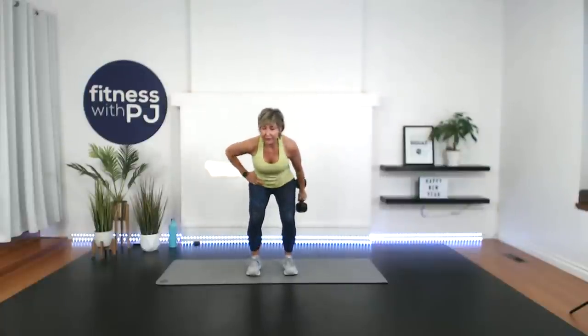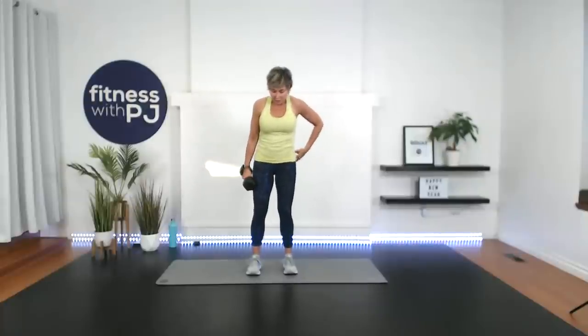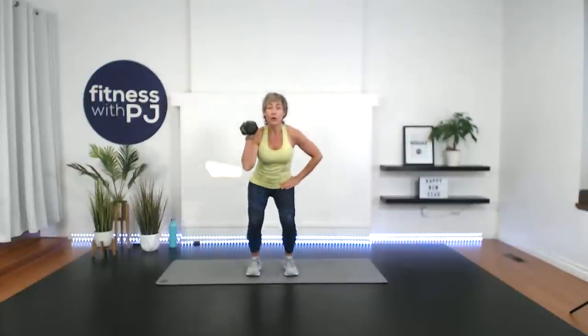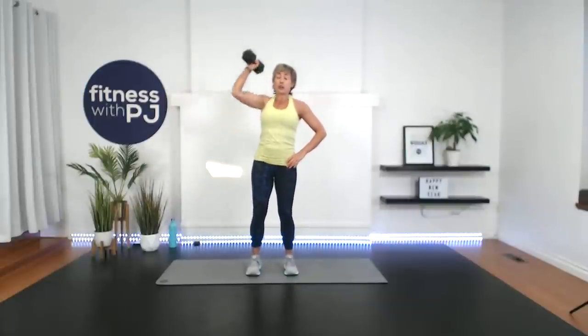Now, this is where I want you to go a little heavier. I want you to struggle on this. I want you to have to work for this. It shouldn't come easy. Time, okay? All right, other hand. So keep your feet there. All right, and note that one side could be stronger than the other. So give yourself some respect there. All right, let's do the hip hinge. Drive it up. Little knee bend to help press it up. We have a neutral spine. That's why we're sitting the bum back and hinging to that hip joint that we learned in warm up.